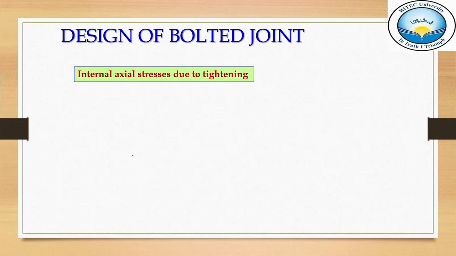if you look at the bolts, one of the stresses borne by the bolt, which is actually uncommon with other types of joints, is the internal axial stress due to fastening. So what happens is that when you tighten the bolt, let's say this is the head and you have a bolt here and you want to tighten a nut, so you just rotate the nut and the nut tries to move on this side, whereas you do not want your head to move, so you make it fixed, and when you tighten it you want your nut to move so that whatever is placed in between is tightened.